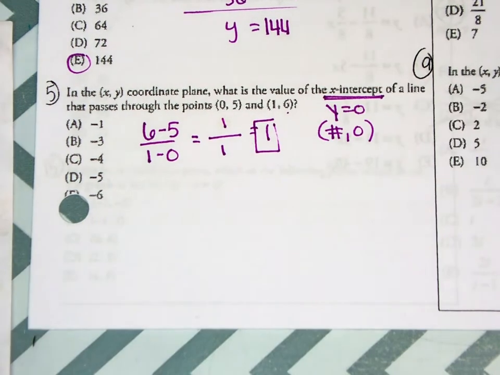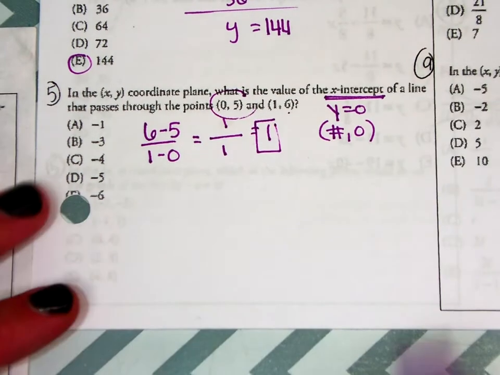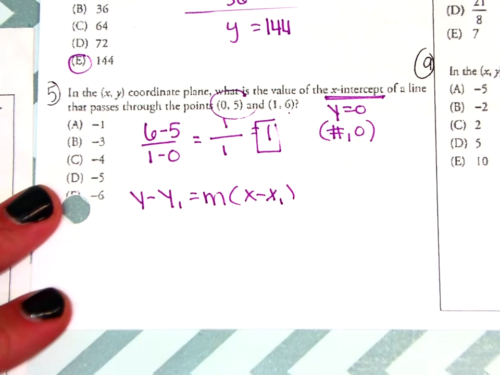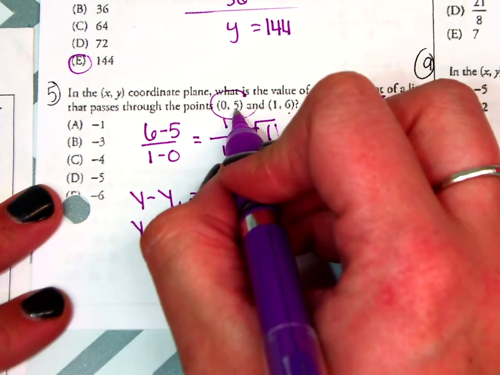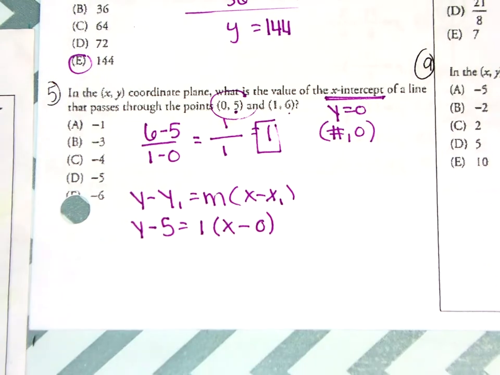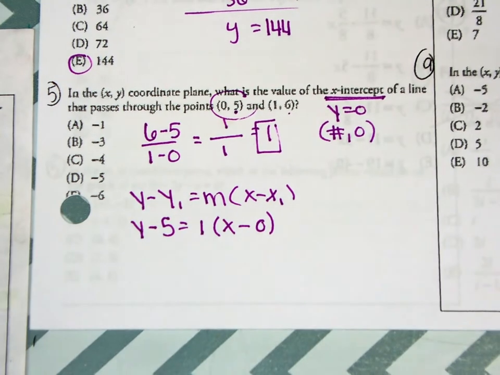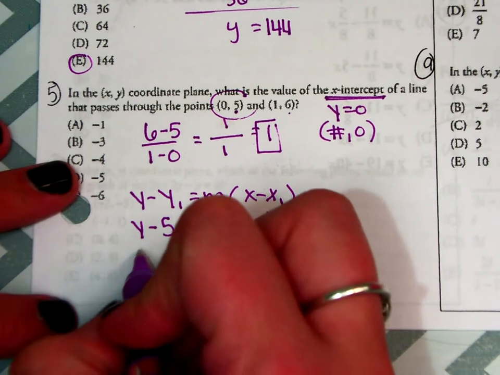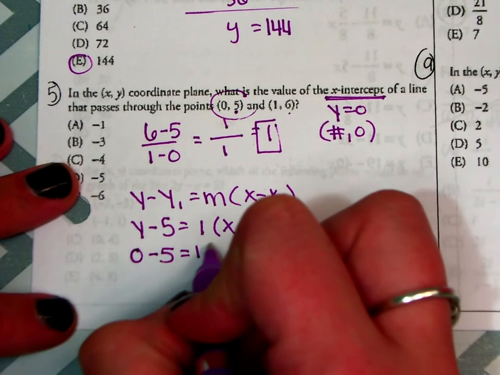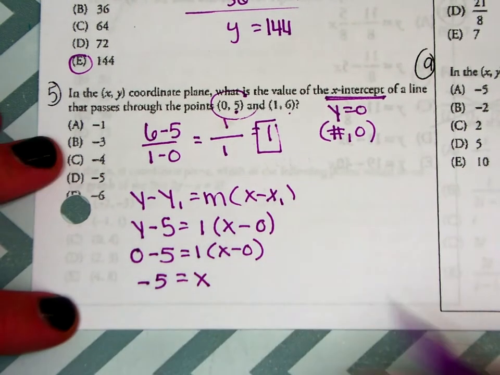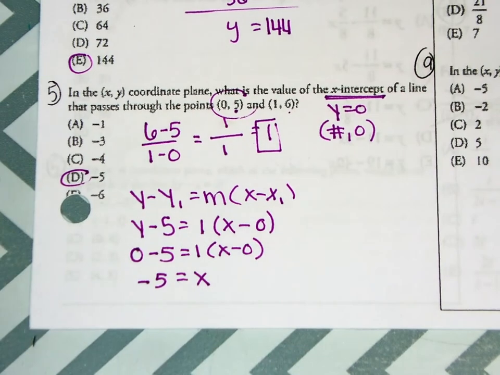And then what I'm going to do is start out with a point. I am going to choose the first point. So y minus y1 equals m times x minus x1. So y minus y1 is 5. My slope is 1. My x1 is 0. Now, to make this problem even easier, I'm looking for an x-intercept, which means the y value is equal to 0. So I'm now going to substitute in for y and make it 0. To simplify, I get negative 5, and if I distribute 1, I get x. So negative 5 is equal to the x. So this will cross the x-axis at the point negative 5, 0.